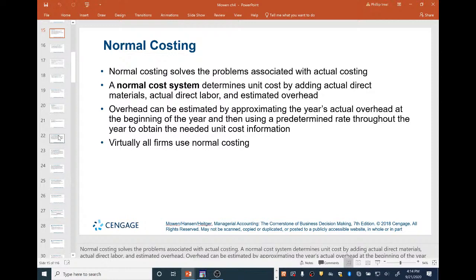So we know the direct materials, direct labor, we can decide what that is, right? That can be calculated, right? We can figure that out evenly throughout the year. But the overhead is going to be estimated in this case, instead of trying to see day to day what the actual overhead is going to be. It makes it simpler on a day-to-day operation just to have the rate that we're going to apply to the estimated overhead, and it does away with those spikes and trying to define where the costs are actually associated with. Makes sense? So it says here virtually all firms use normal costing. So between the actual and normal, we know that normal is preferred and it's the most practical one in practice, right?